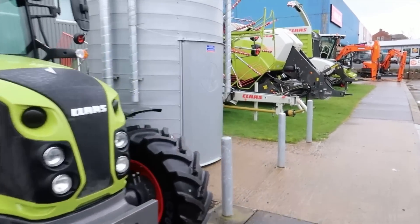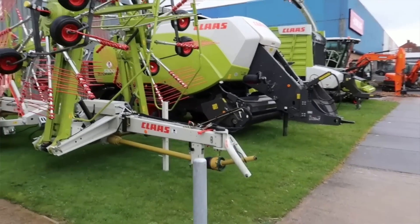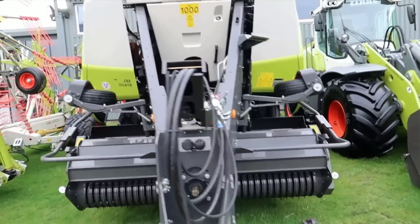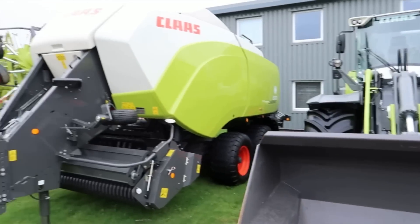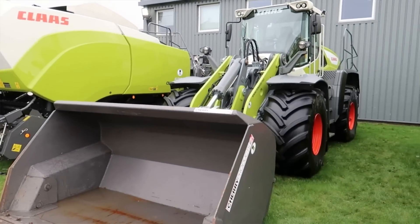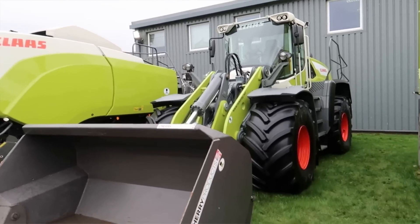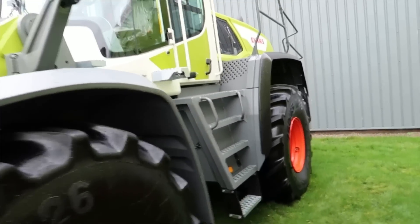There's more stuff on the grass — another forage harvester at the end, a CLAAS Cargos. But the CLAAS Quadrant baler — what a beast, absolutely. I'll have a good look at that in a second. Now I thought the Taurian — that's a wheel loader and a half. What make is that? I thought it was the CLAAS Taurian but that was the smaller one inside.